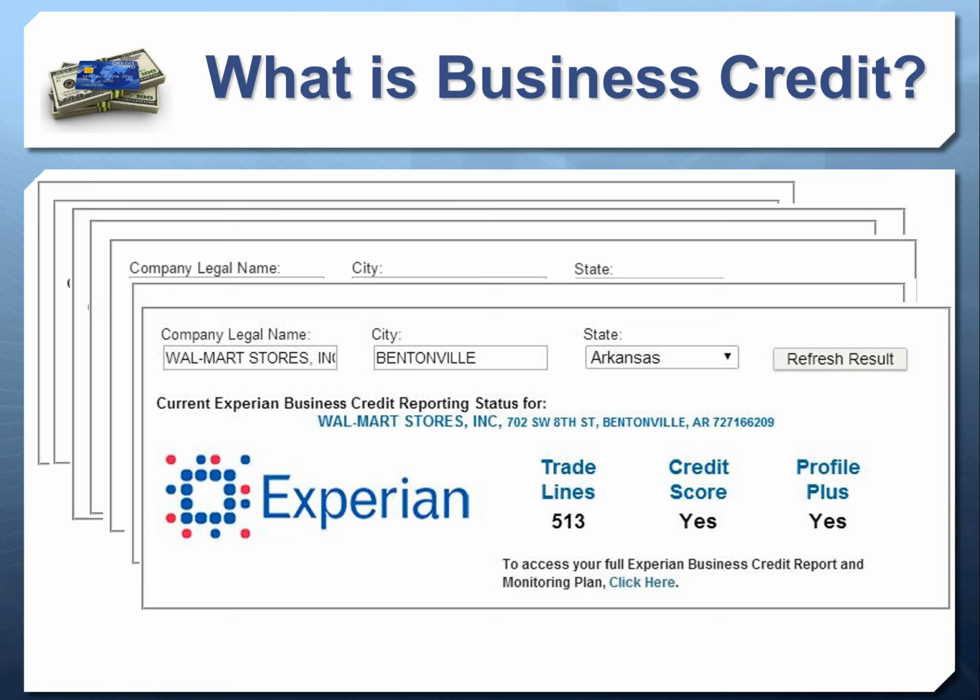So a perfect example is Walmart. A lot of people don't realize that 80% of what Walmart sells, they actually have paid for by their customers before they actually buy it. A perfect example is Bounty paper towels. Walmart buys Bounty paper towels, they don't go to Bounty and pay cash for those. They use their business credit to buy those paper towels. They put the paper towels on their shelves. You come in and buy the paper towels. You give Walmart money. Walmart takes your money and pays off the credit that they used to borrow from to get the paper towels from Bounty. They do this with the majority of products they put on their shelves.